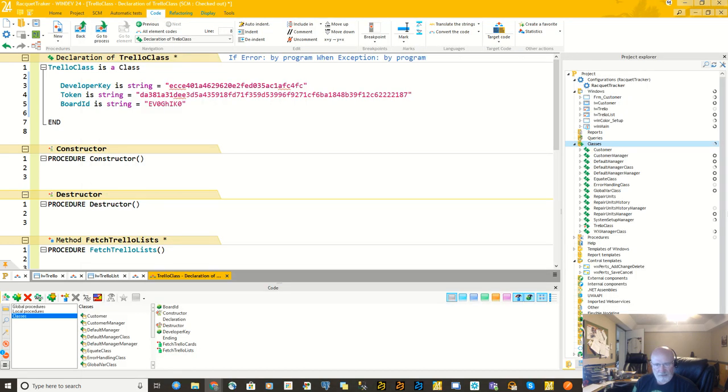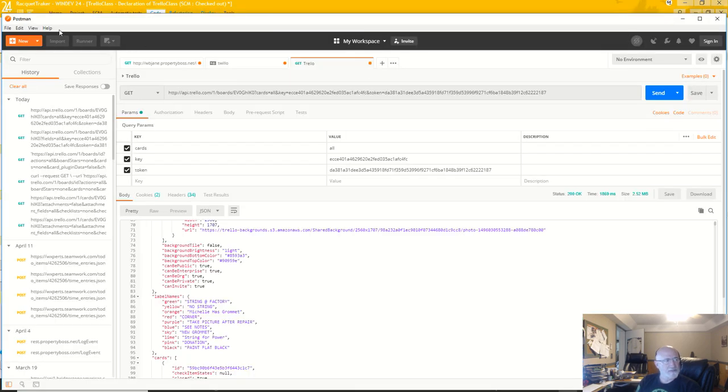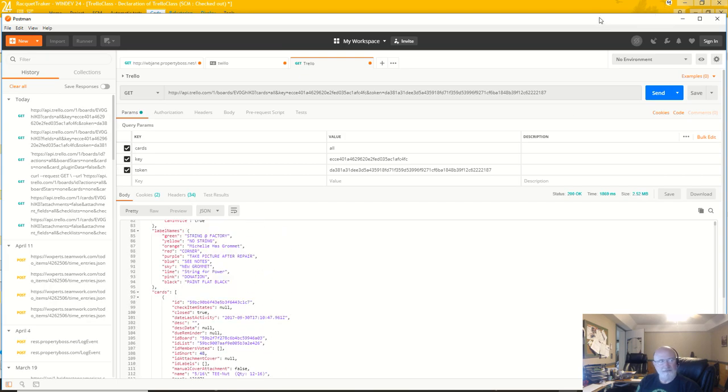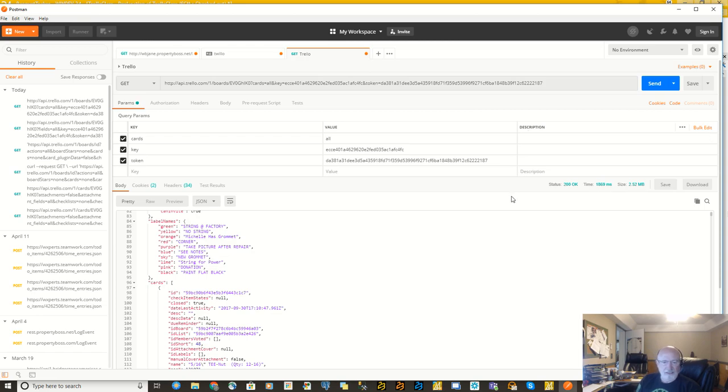Trello provides an API. So they have a RESTful API. And the way that I do a lot of the RESTful APIs, Pete and I both, is we use basically three tools. I use Postman as a tool for all the RESTful to determine what's going on. This is the program here. It's called Postman. It allows you to set up the entire call based upon what you know, and then you can get the results back and see what's happening. Postman is an excellent tool. If you don't use it, I would suggest you get it. It is free.